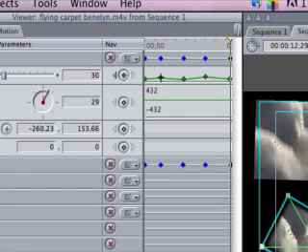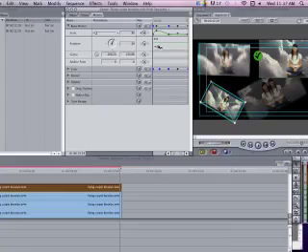So if I want to make it get really big really fast, I could take this point and scoot it closer time-wise to the original one. So that's going to shoot really, really big and then slowly get smaller as she disappears. And you can edit your points once you've already put them in there also.